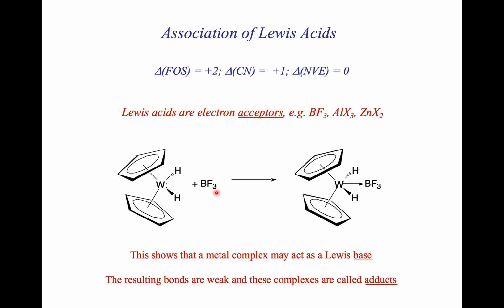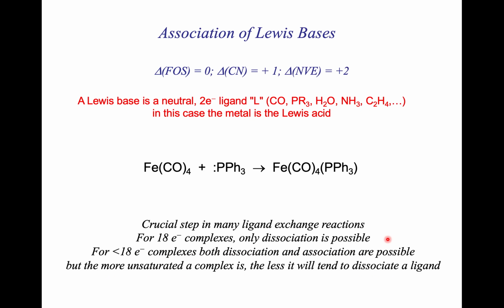It accepts electrons. We've got an electron-rich metal, and so we get this weird bonding here where it's bonding sort of backwards. It's a pair of electrons on the metal donating out to the ligand. The metal complex is acting as a base. It has an extra pair of electrons, and the BF3 is acting as a Lewis acid. What we formed here, we can call a Lewis acid, Lewis base adduct.